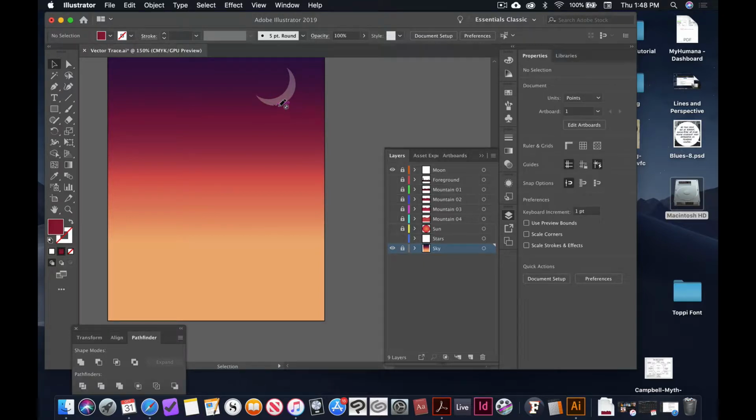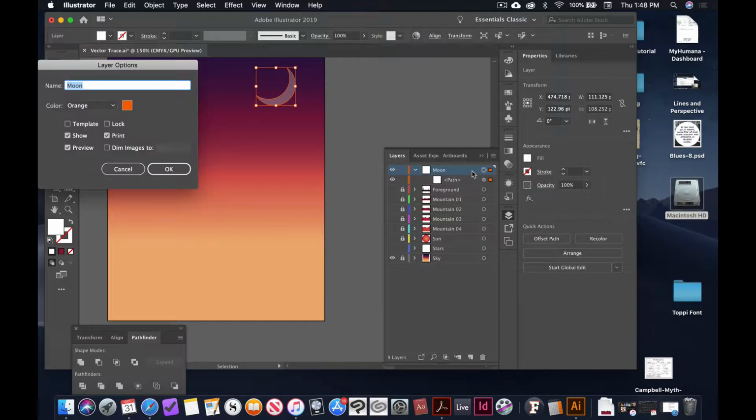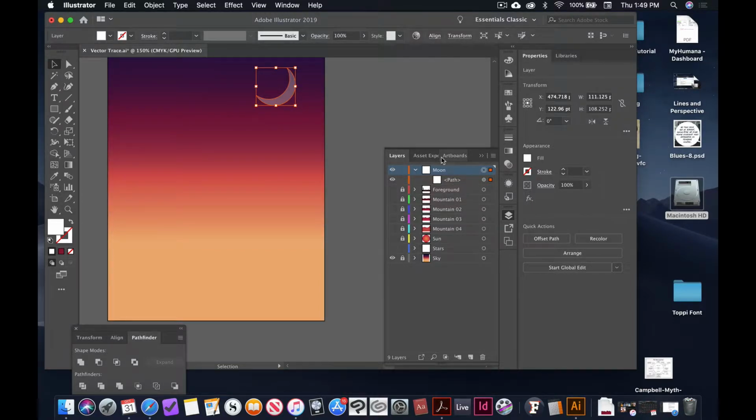And you know what? For the moon, as I recall, I made this white and then somewhat transparent. I'm going to undo some of that. I think I changed the opacity. Is that what I did, or did I just make it a gray? Oh, okay. I guess it is. Let me see. No, there is an opacity issue there. Hang on, let me see if I can figure it out.